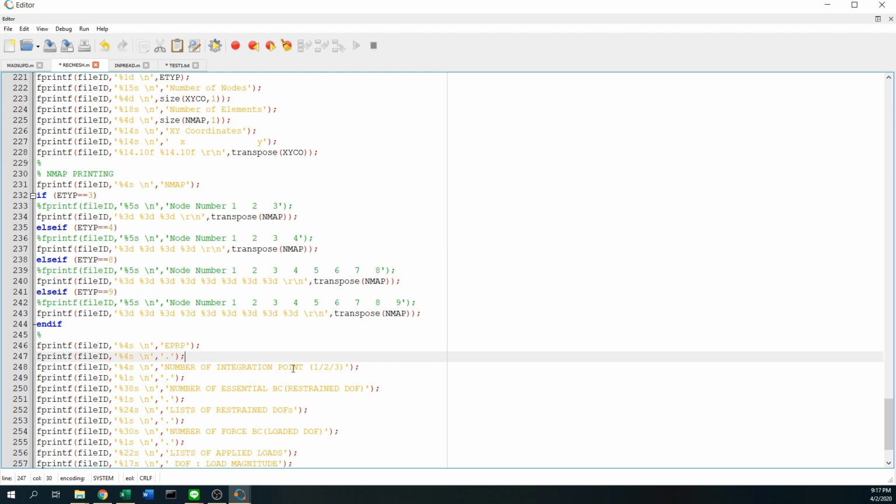So over here now, I spare the space for the EPRP. Thus we can just drop in the EPRP, which we can generate from Microsoft Excel.